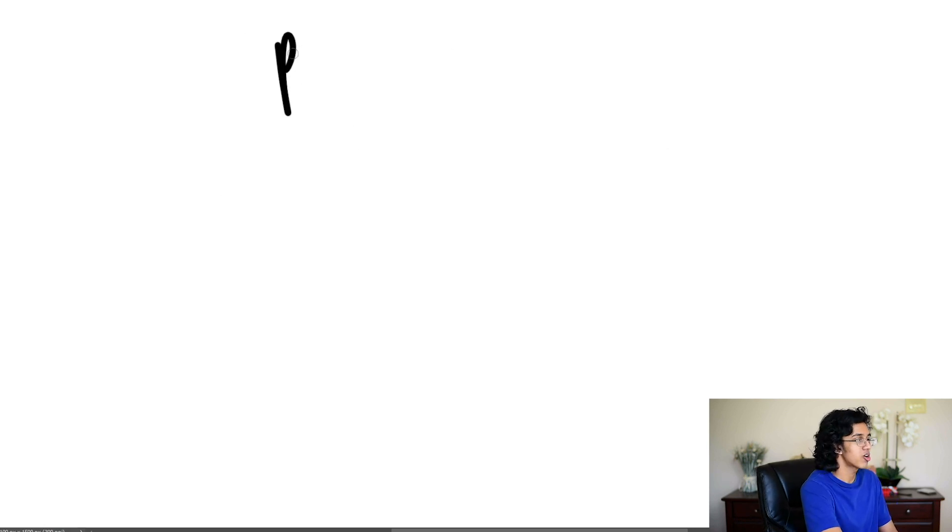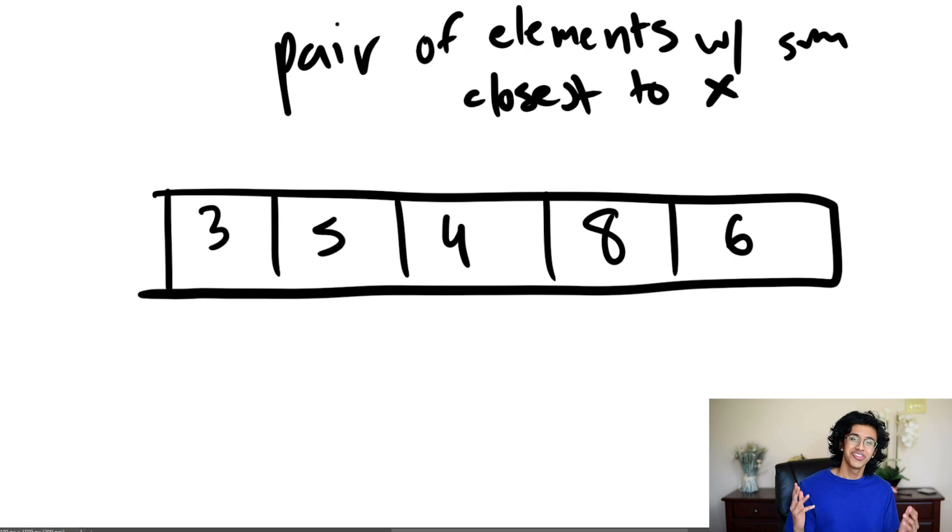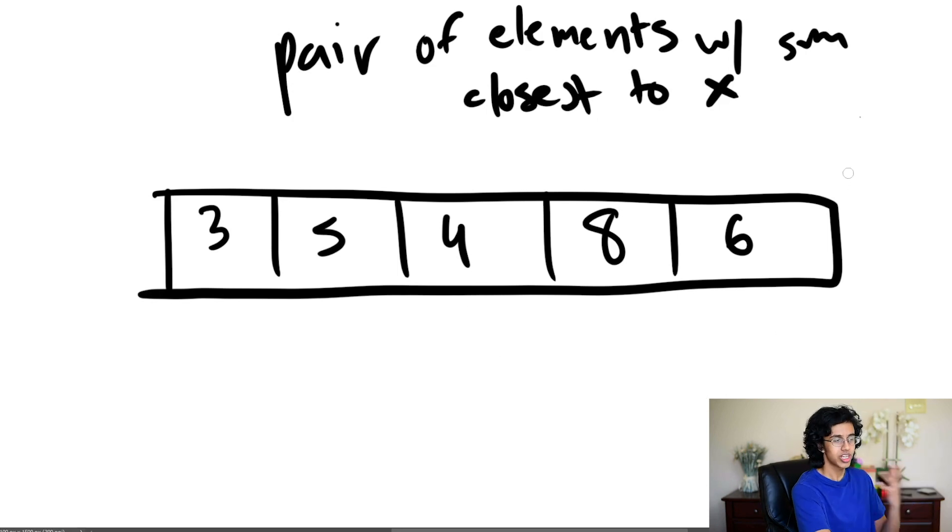But, once again, on Yusuko, no one cares if you can do it twice as fast. The only thing that matters is whether it's n, n log n, or n squared. So, I will prove to you that this is even more useful, okay? What happens if we wanted to find a pair of elements with some closest to x? Now, the brute force solution says just iterate through all pairs. That is such a good idea. The brute force solution is always the best solution. Not going to lie. Why even think about it? But, that is O of n squared. That is lame. We can't do O of n squared. That is too lame. n squared should be illegal. Because then, we have to look at this guy, then we have to look at all these guys, and then we have to look at this guy, and then we have to look at all these guys, and then we have to look at this. Yeah, it sucks. We're not doing that.